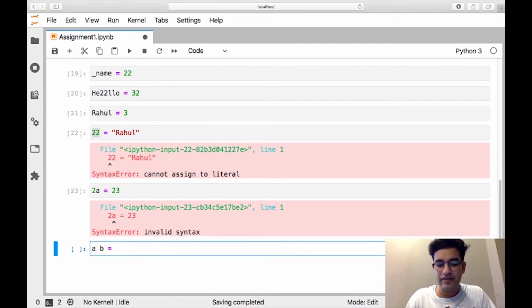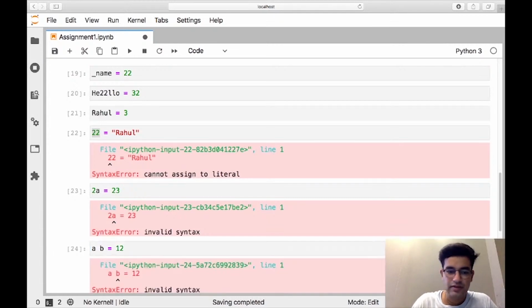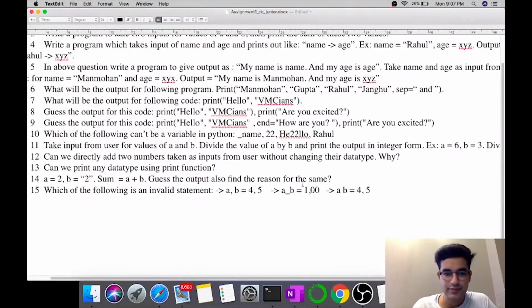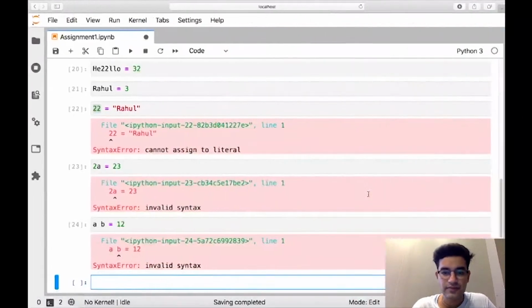अभी मैं एक variable define कर रहा हूँ कुछ इस तरीके से a space b, तो मैं इस तरीके से भी नहीं कर सकता. I shouldn't use space between these things. If it is a single variable, then I shouldn't use space between letters. It will also show me an error, which is also the solution to our next problem. That is this. So here what we did is we just defined this thing, a space b is equals to 4,5. Right. We'll discuss this also.